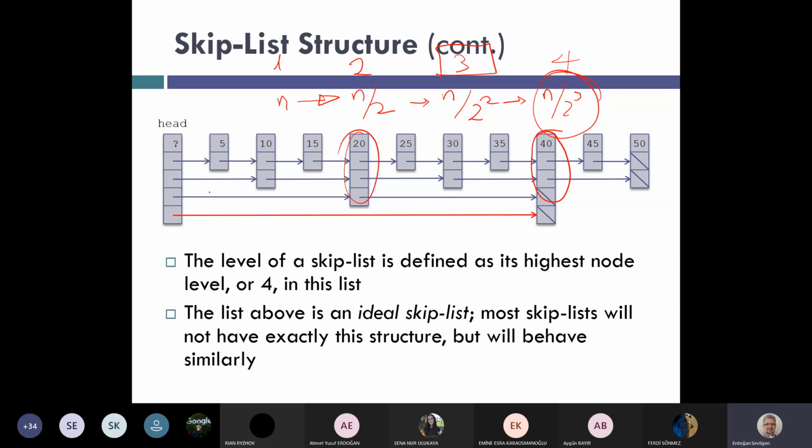So we do not look for the elements here or here in the second level, but search for elements here for the second level only. So we skip some of the elements from searching when we go down on the levels. That improves the running time of skip lists.